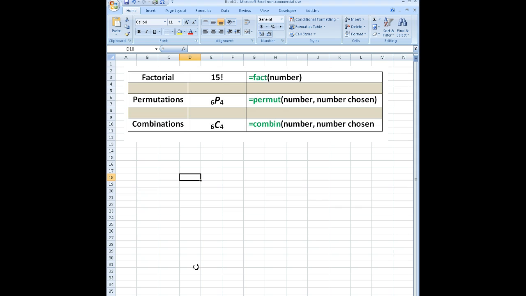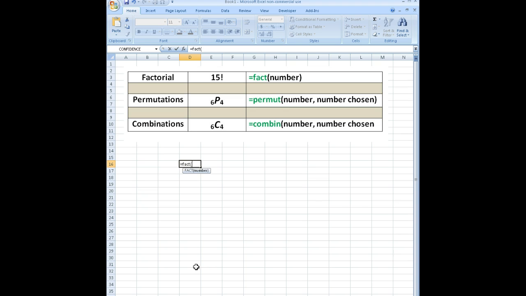So in Excel, what we want to do is just input into our cell the string of characters that you see here. We want to equal factorial, and then we want to put our number in. And as always, whenever we're going to do a formula, we start with the equal sign. And then Excel recognizes the word factorial, and see, it already puts it up there. It wants to know which one of those we're going to do. We're going to do factorial.